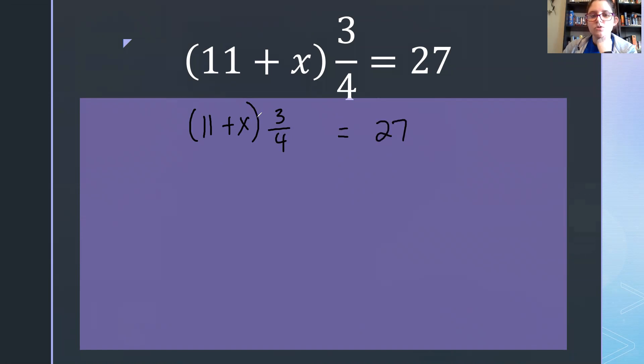So we undo multiplied fractions by multiplying by the reciprocal. I'm going to drop in my line so I don't get confused. I always forget it at the beginning and then I realize I'm going to get confused because my equal sign doesn't work as a great divider. So these make a 1 and anything times 1 is itself. So we have 11 plus x equals.